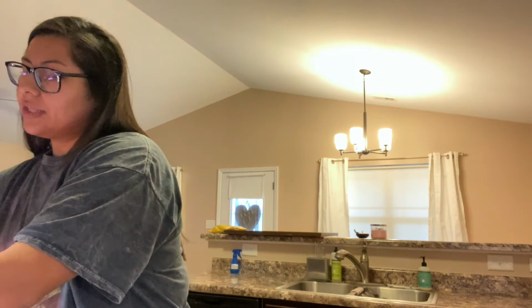But let me show y'all. So I am going to add some red onion that I already cut up myself, like prepped, into my eggs, along with already cut up bell pepper that I already prepped. And then I have spinach, and this would be weird, but this is a freaking amazing hack.